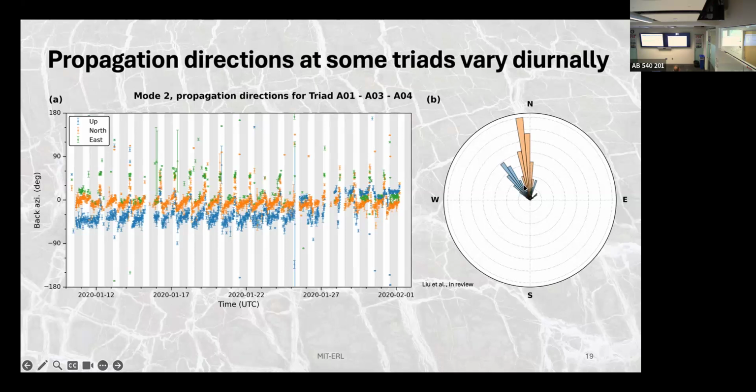This rose diagram shows a summary of the propagation directions of the three-component data. They are slightly different, probably because different components contain different waveforms. However, all three components seem to show a very regular diurnal variation, which seems to suggest that the source is moving. But remember, this source has a near constant frequency. So how could a source like this move over time? This is another big enigmatic feature of the signal we observe.